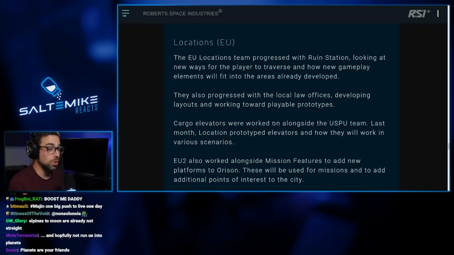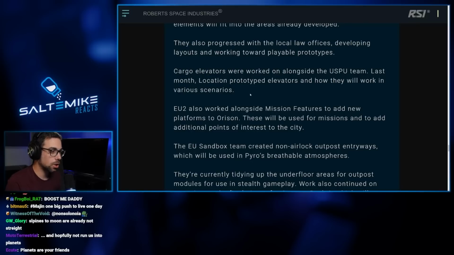Locations. EU locations. More Ruin Station. Looking at new ways for players to traverse. They also progressed with local law offices. We saw that on the sprint report, which was very cool. Cargo elevators are worked on. This is great news.